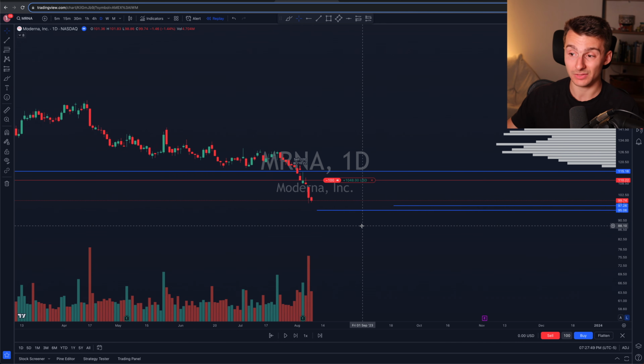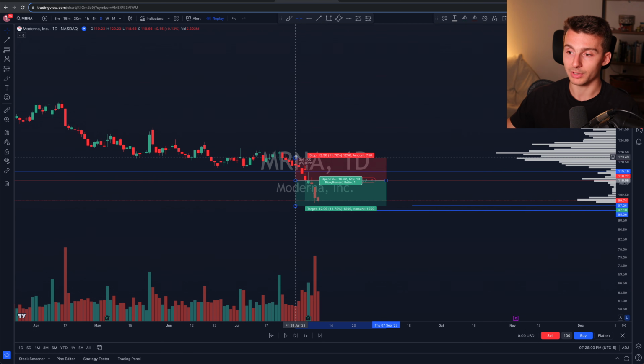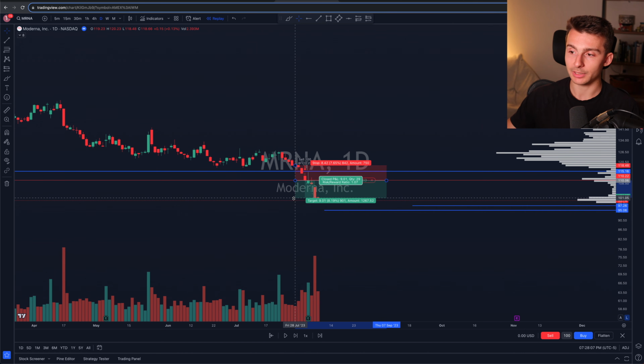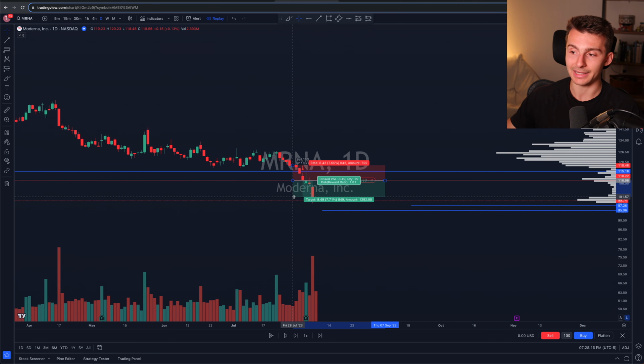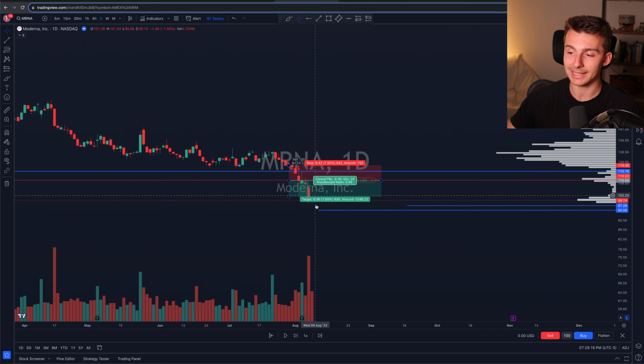Maybe my stop loss was if it came back above this blue line, which is actually around 117, which I can come in here and even craft my own risk reward profile. So maybe I put my stop loss here at 118, and I'm looking for a 1-to-1 risk reward at a minimum to take profits, which is around right here. Draw that out. Boom, we're getting that. Let me lock some of this in. So I'm going to lock half of it in.